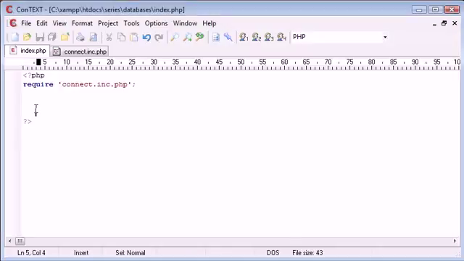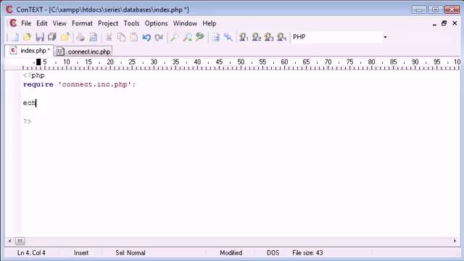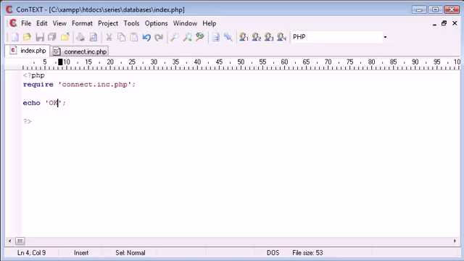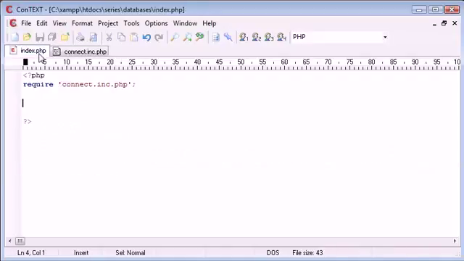Okay, so let's assume that we've connected to our database properly. Let's come into database and refresh from the last tutorial. Okay, we've got nothing up. So under here, let's echo maybe OK out, just so we know that it's working. Let's refresh. Okay, so we've got OK. So the first thing we know is that we've required the file correctly, the file exists. Second of all, we know that we've connected properly because we haven't killed here. So this should always come at the top of your page.